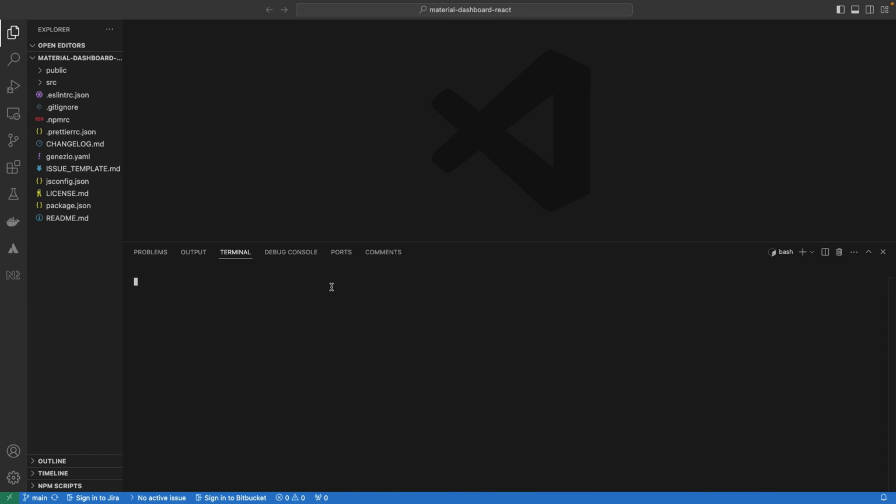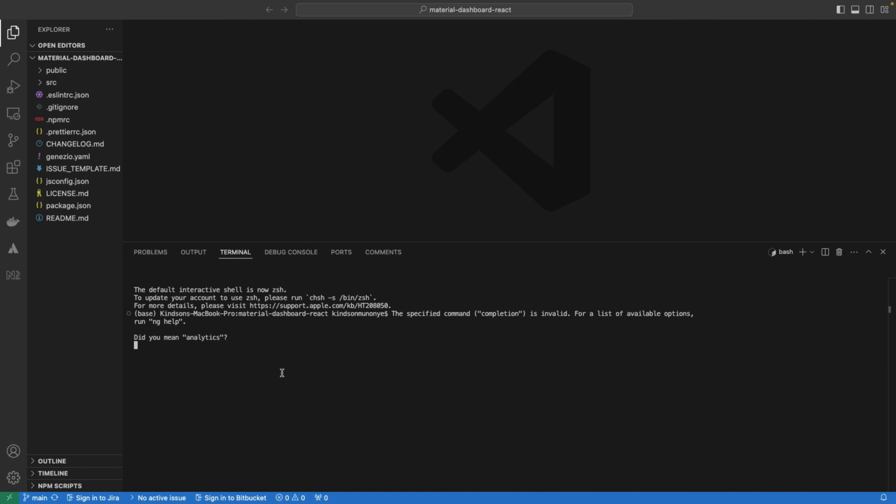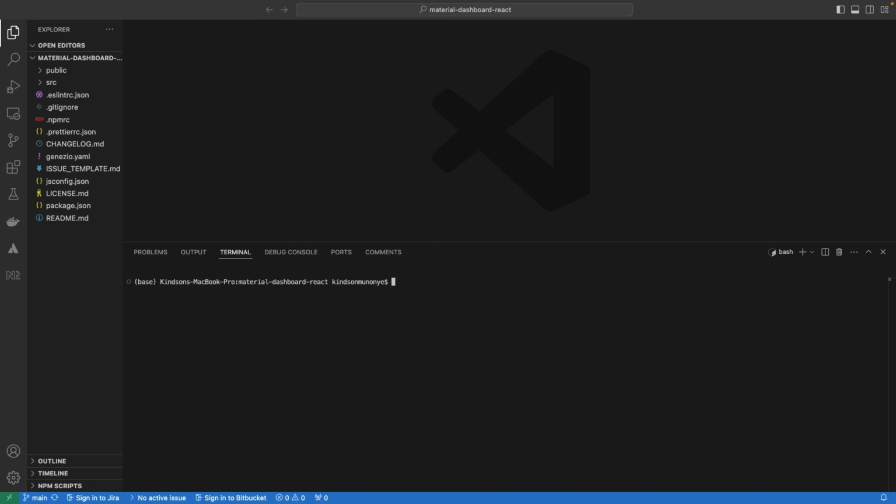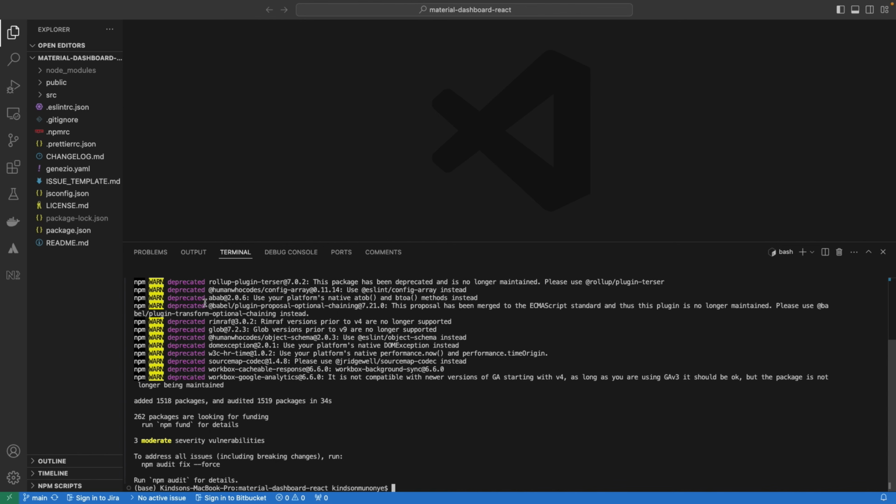Now, once you have this repository locally, you want to set it up by installing the Node modules, by running npm install. So I'm going to go to new terminal, and I'm going to run the command npm install. If I run this command, it's going to set up the Node modules for this project, and we can now try to start up this application. Okay, so we see that it completes installing locally.